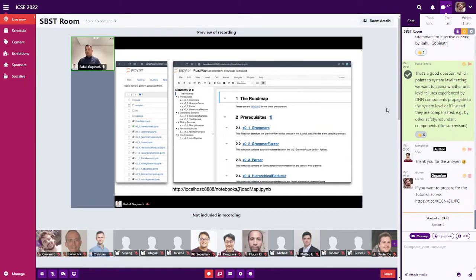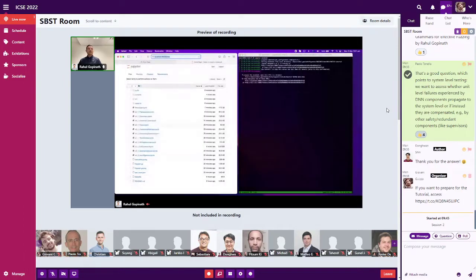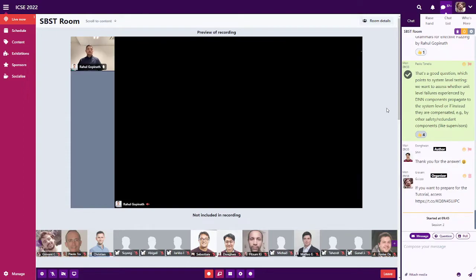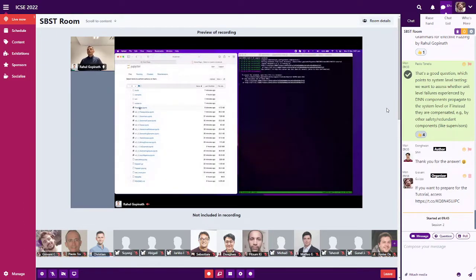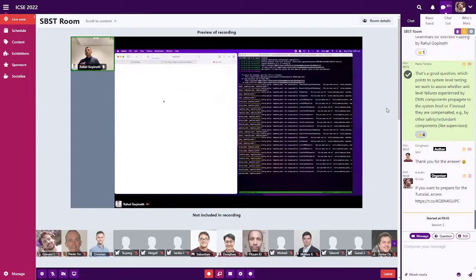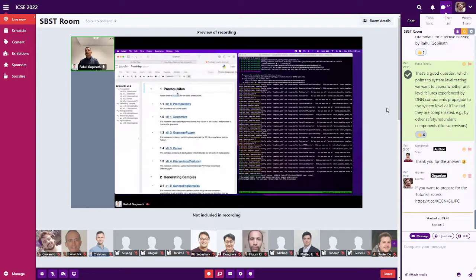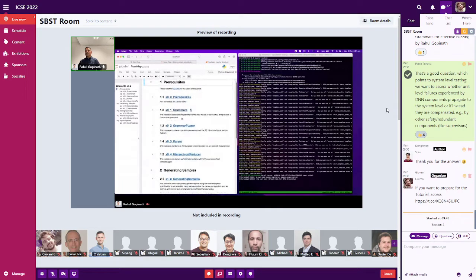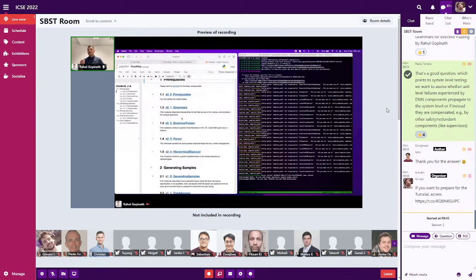You can click on the roadmap. Here are the links to each of these GitHub Jupyter notebooks, and you can follow along on each of the notebooks.